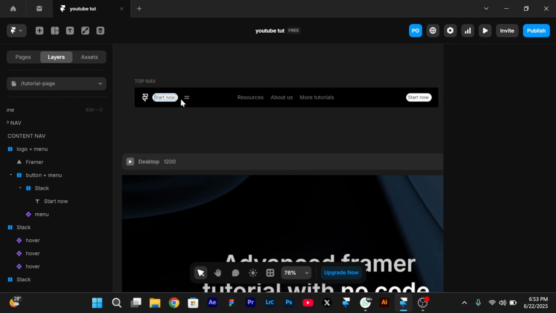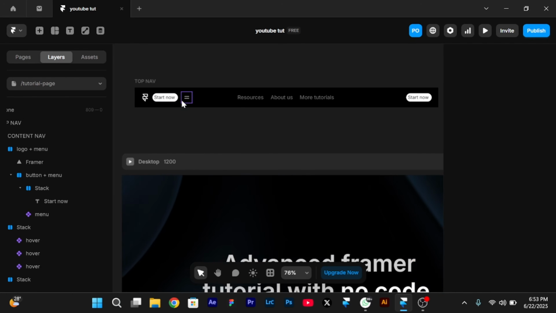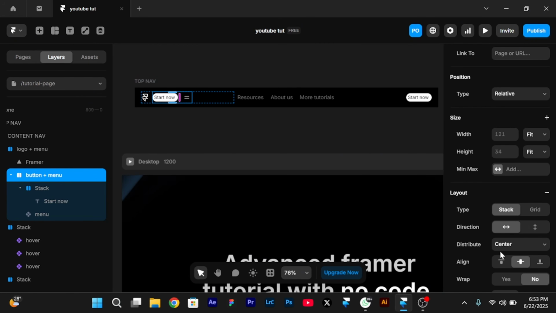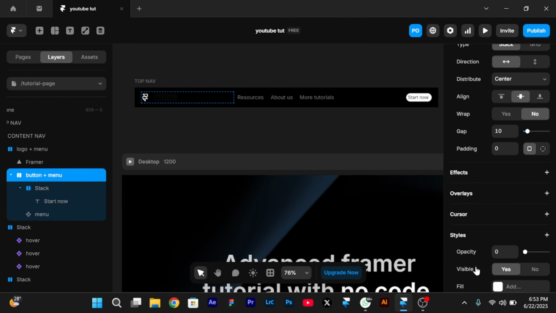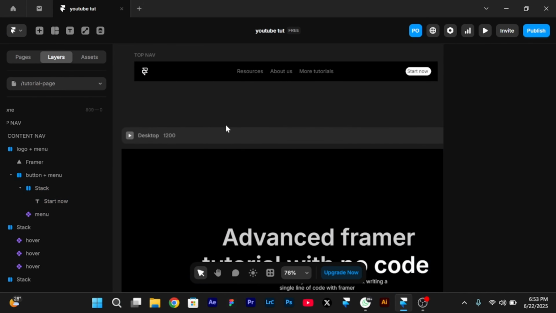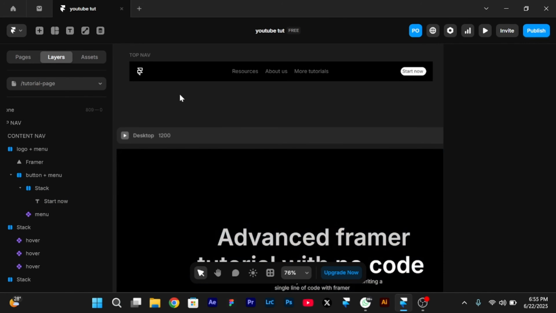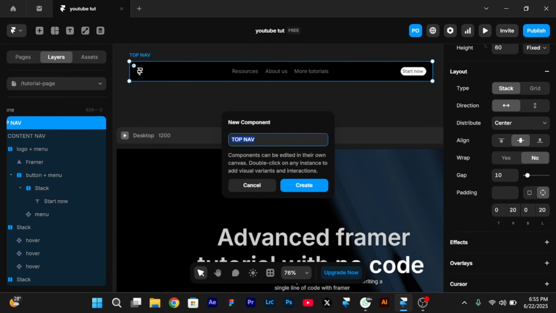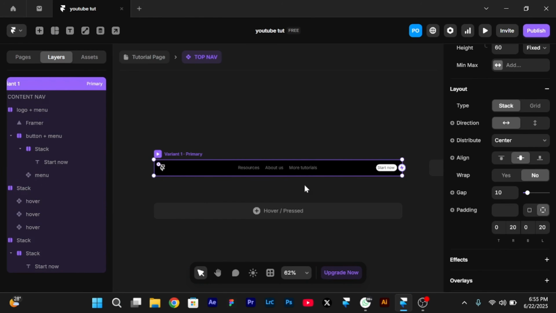What we did right here is setting up, we like all the decoys to be activated in the mobile state, because what we are going to be doing now is to change the opacity of it to 0. So just wipe out the opacity of it because we don't want it to be on the desktop frame. The next thing we are going to be doing now is to turn this into a component so we can create that interaction. So select your top nav, right click, create a component. Top nav is go to row, then create component.